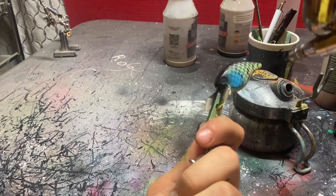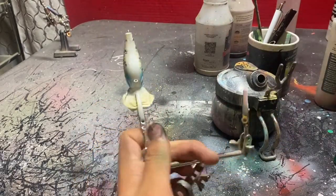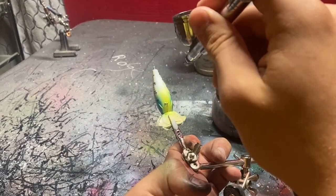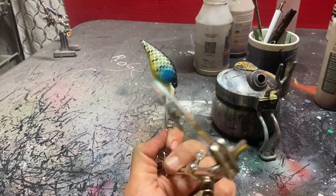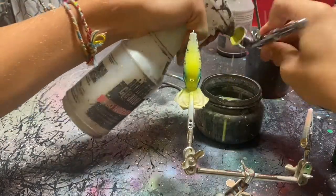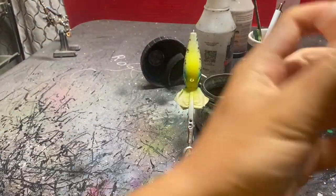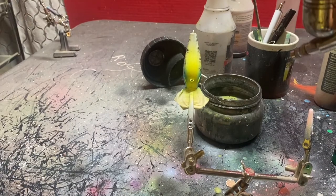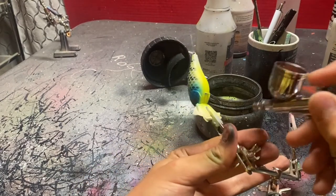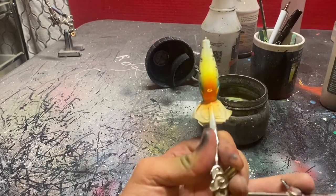It's coming together pretty good. Next, you want to come to the bottom of the bait with some opaque yellow, and you want to spray probably 2/3 of the bait. Just like that. Hurry up, clean out the brush. This one's not that important to clean out, especially because right after that, we're going to put some more orange in it. Pop it in the airbrush just a little bit. You're not going to be using a whole lot. And then you want to come up here to the top of the bait, and you want to spray some of that orange on there, like that.